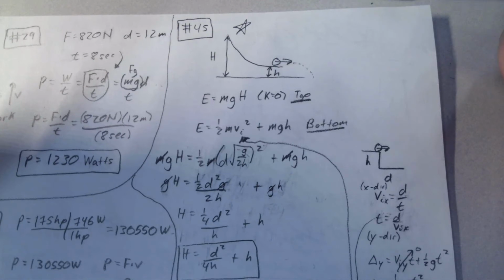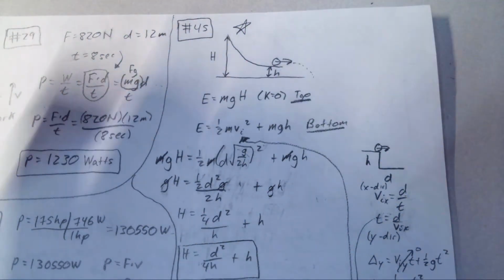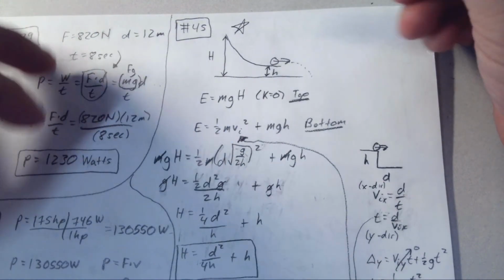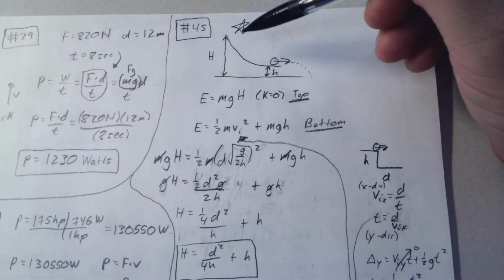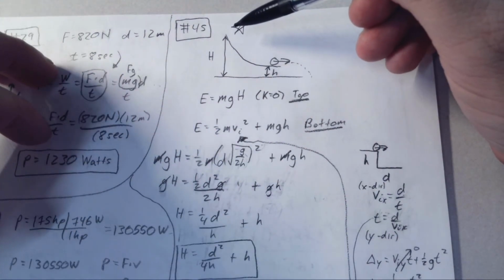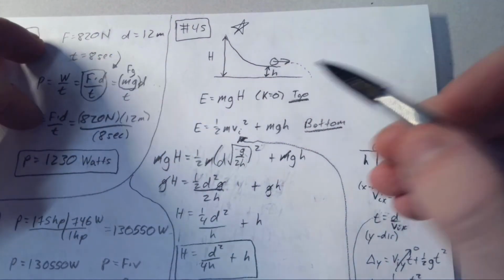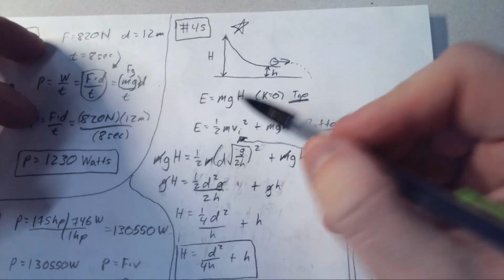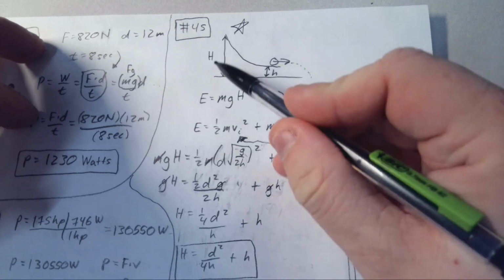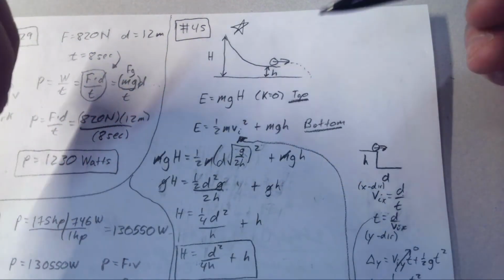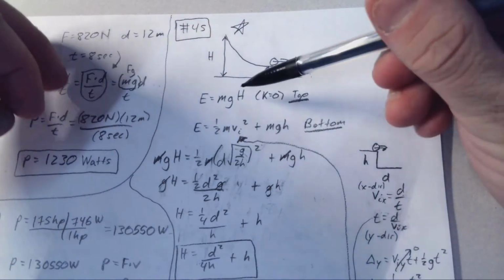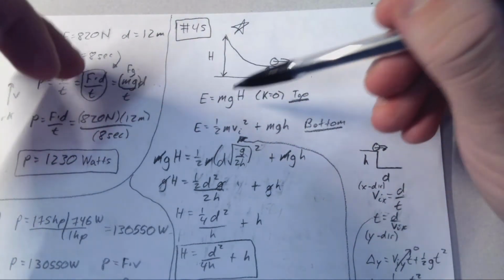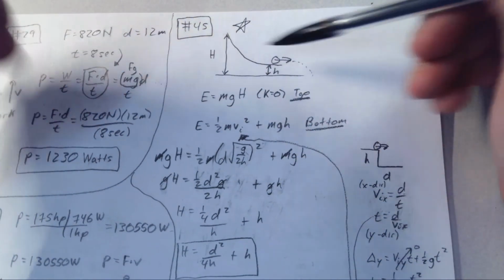That is the equation basically the energy everywhere. So for example, say, hey, how do I create an equation for the bottom or the middle? Look at the top, because if you look at the very, very top, the person down the slide is not moving. And if they're not moving, there is no kinetic energy. So your equation is only gravitational potential energy, which is mg times big H, because you're up the top there. So here's the realization that you can use this energy as your total energy, because at the top, you only have mgH, and that is equal to your total energy.